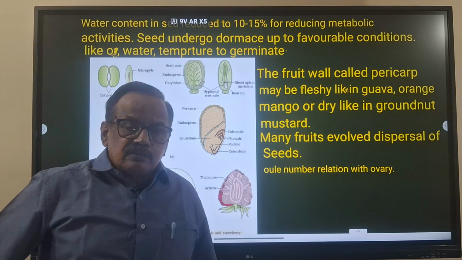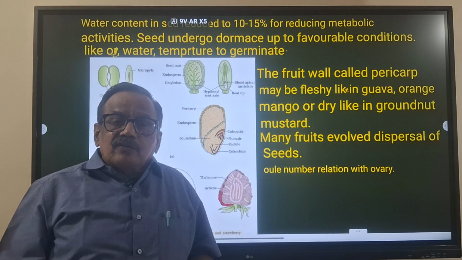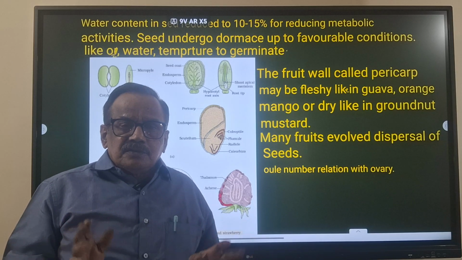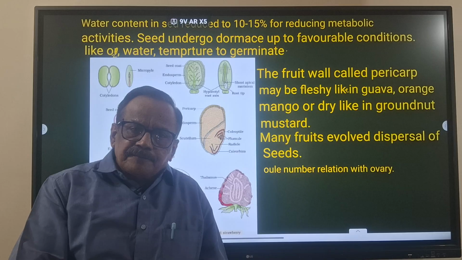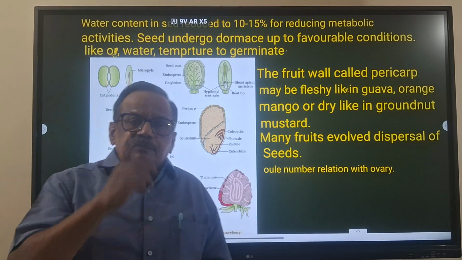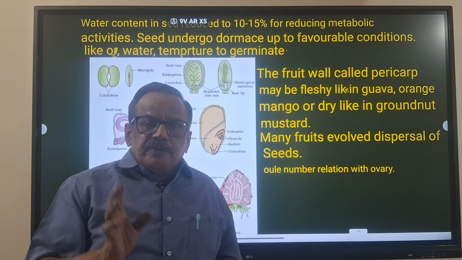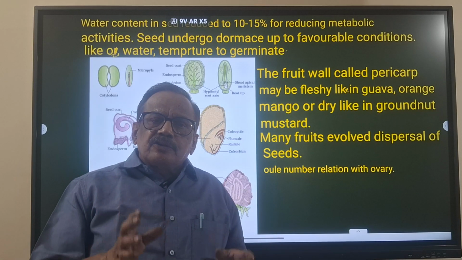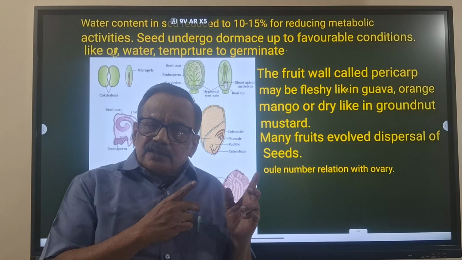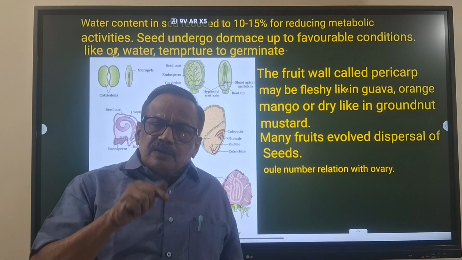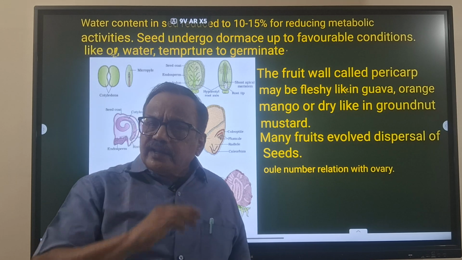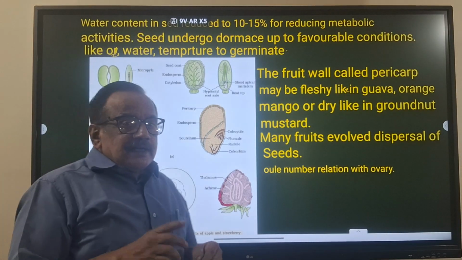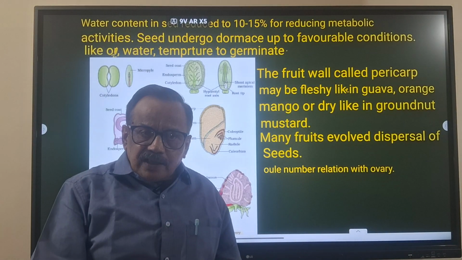All these are fleshy fruits. If the pericarp is fleshy, then it is called a true fruit. Again, true fruit, what is false fruit? There are two. A true fruit develops from the pericarp. Remember it: pericarp is nothing but the fruit wall. The fruit wall will be in three layers: epicarp, mesocarp, endocarp. In the mango, it was discussed that the epicarp is leathery, the mesocarp is fleshy, and the endocarp is stony. He has given all the things. So it is a fleshy fruit. Here it is telling that the fruit is developed from the pericarp.